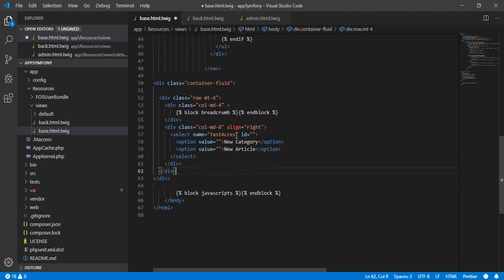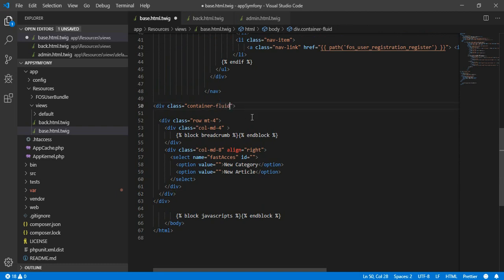And in the front end we don't use container-fluid, we use just container, and I will also delete this.